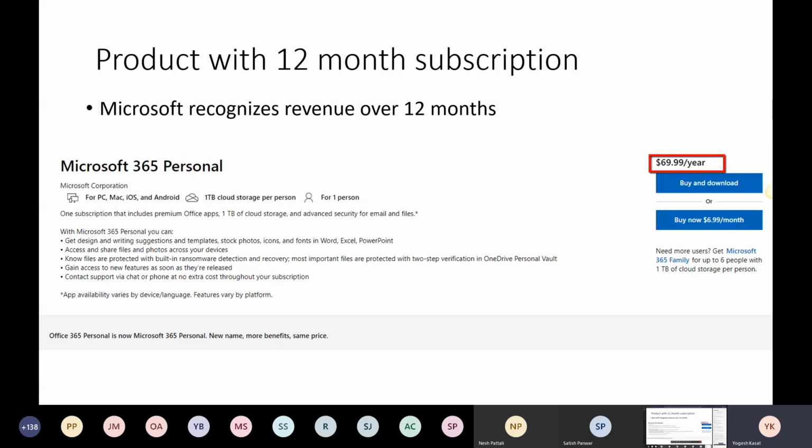Then the number of days plays a role: in this month I want to recognize based on the number of days. Say today is almost the end of the month, so I may have to recognize revenue only for that many days, and then prorate and recognize the rest in the last period in a similar way.